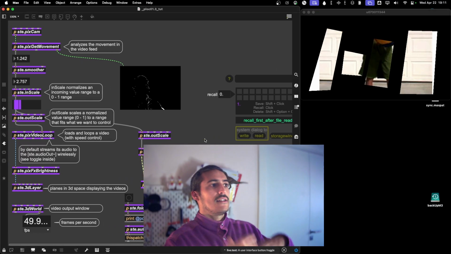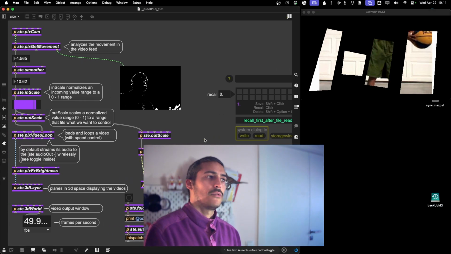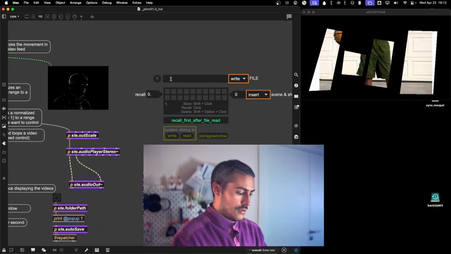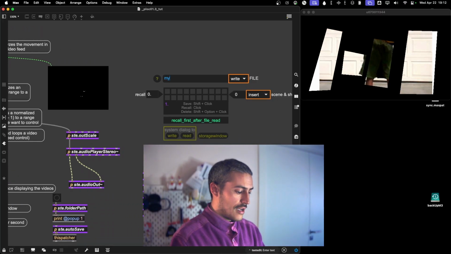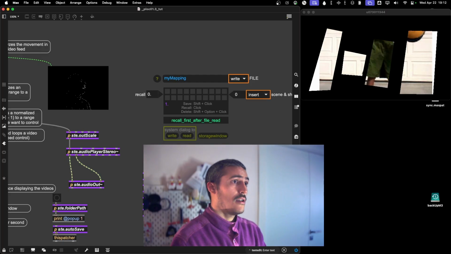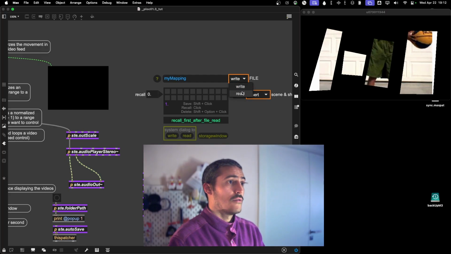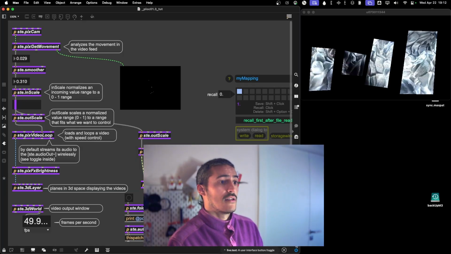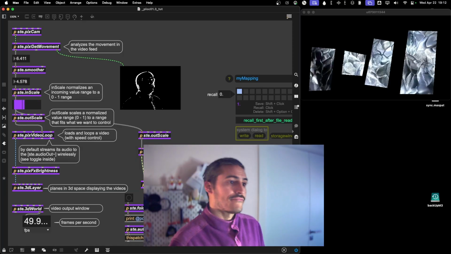And let's say this is, you open it and it's another situation that you don't want, with another video and stuff. So you go to the file name, you write my mapping, you go on this menu, read, it's read, and the video is running, which is cool.